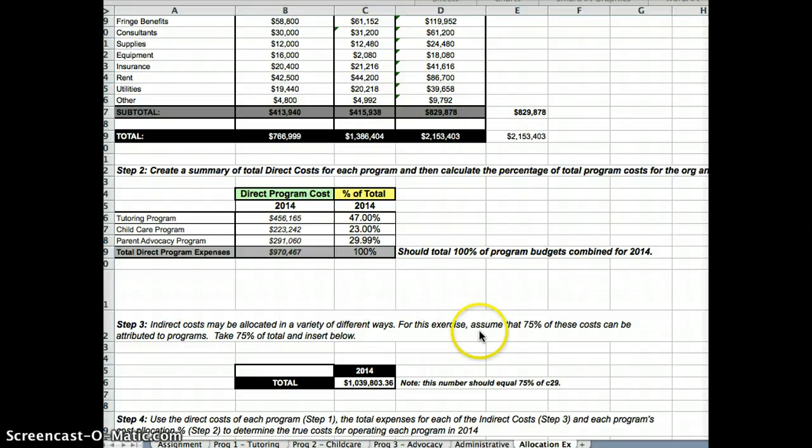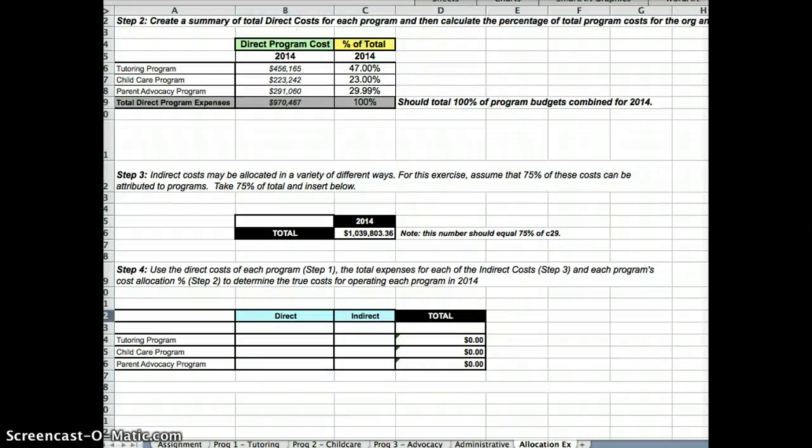Alright, last step. Step 4 asks you to find the true costs for operating each program in 2014. You'll first enter in the direct program costs for each program. And this you found in step 1, but you also have it here in step 2.